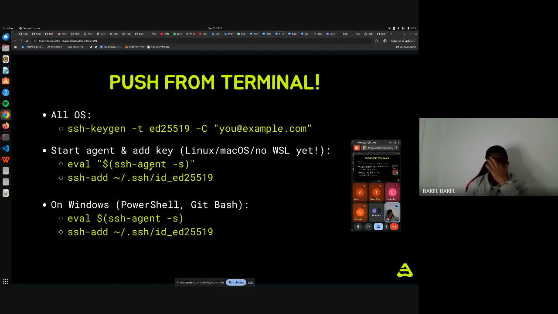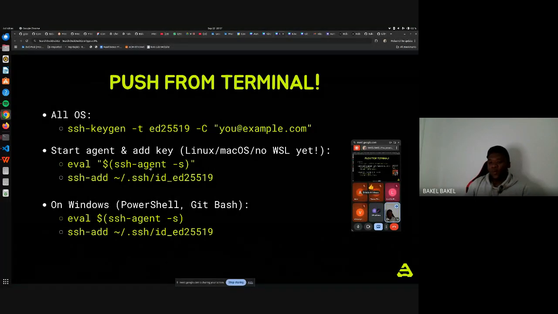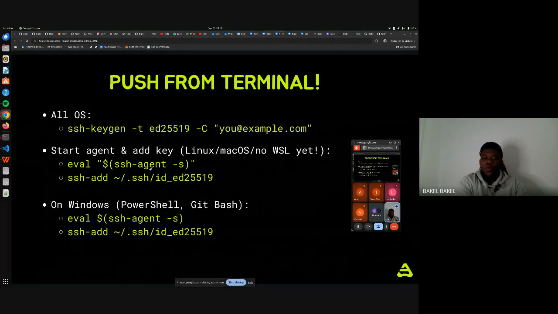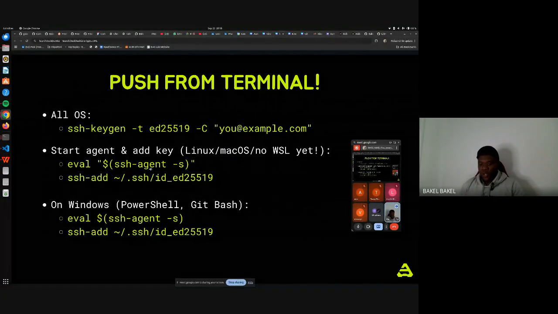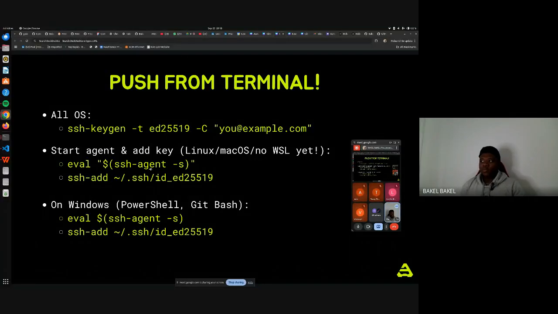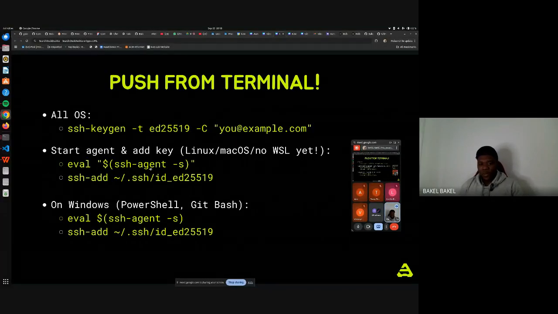VS Code uses confirmation from your login. What happens if you work on a headless machine? A headless machine is a machine with no GUI, where you cannot use VS Code, you cannot sign in in a fancy way.